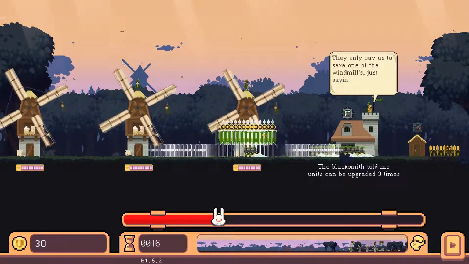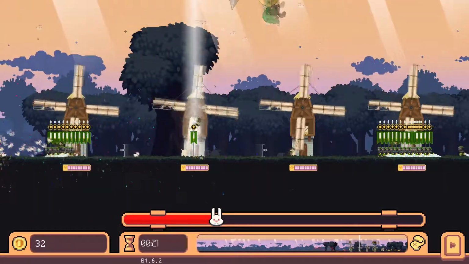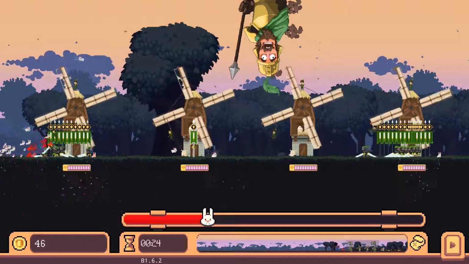Your cuteness won't work on me. Hurry! Protect the windmill. Those bunnies will destroy the windmill.